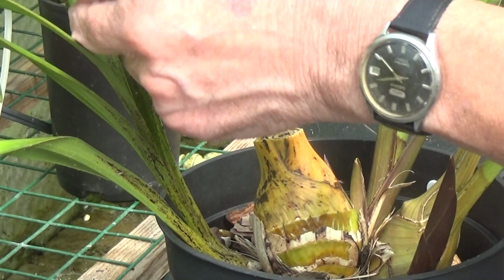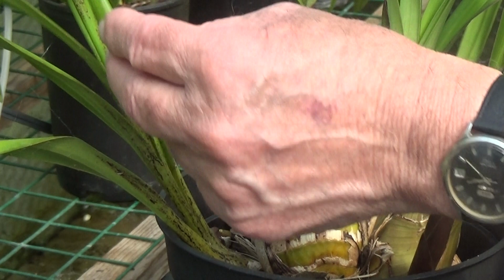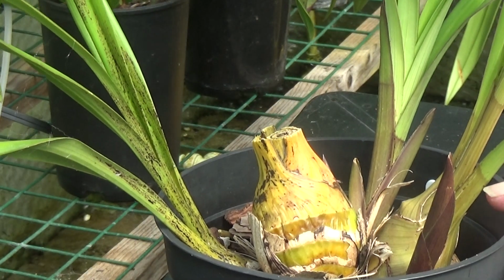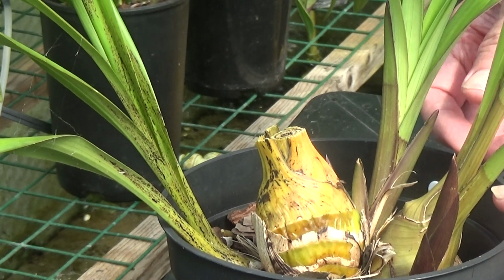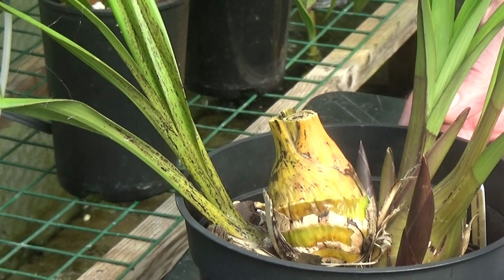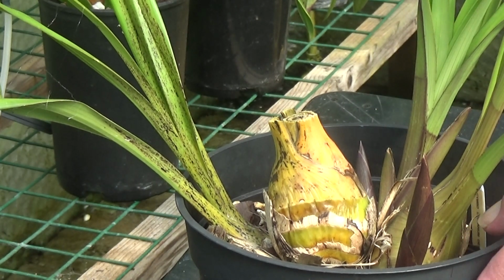Some marks on the leaves here, I don't know what they are. Just check it, there's no mealybug. No scale on them at all. So what I'll do, I'll give it a feed and put it again outside.